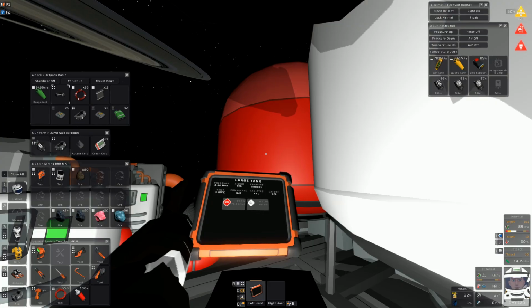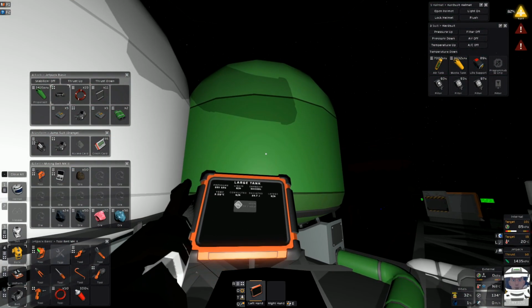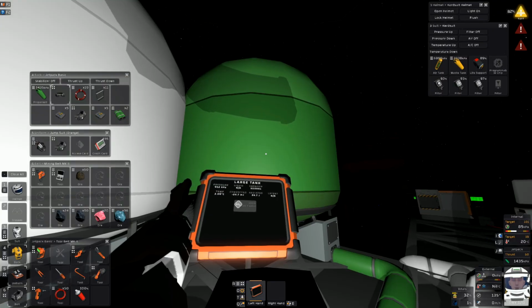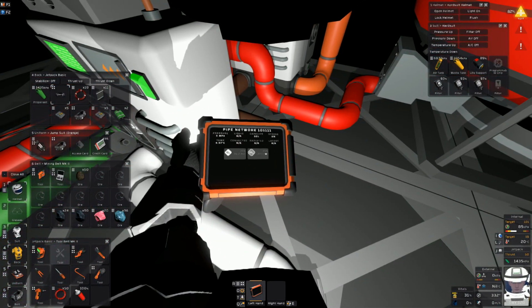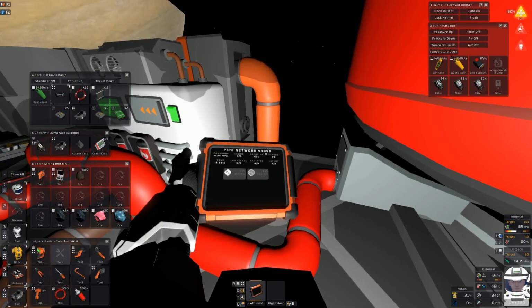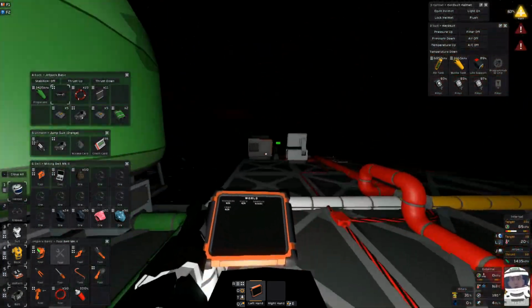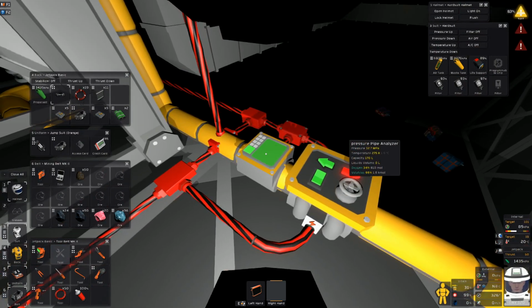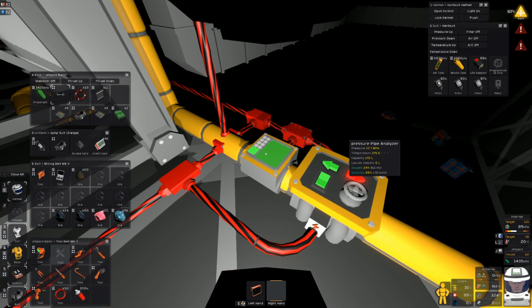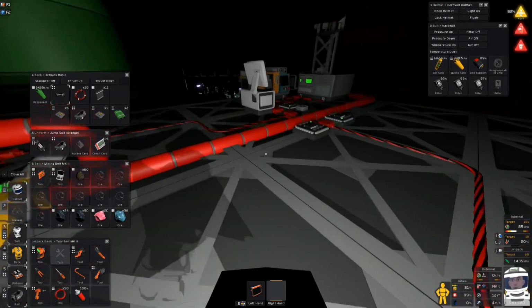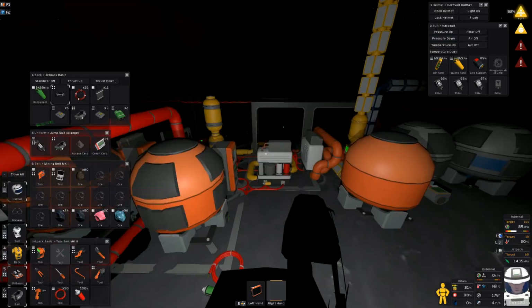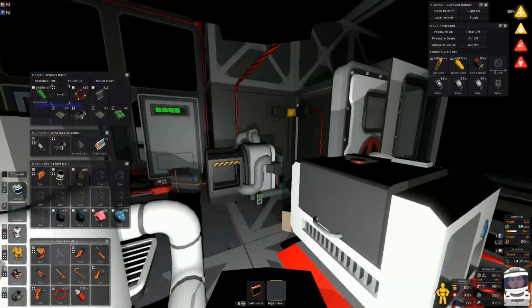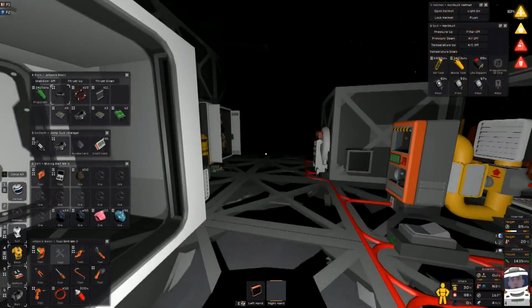You see the volatiles are going down now because I'm using them. And CO2 should be going up. And it's probably going up really slowly. And that's going down, so that's leveling out. That's good. Everything's good over here now that I got the power hooked up. So, I'll be back. I'll pause it, and we'll see. Now I'm dying of thirst. And I'll come back when that pressurizes. I won't touch anything. I'm going to leave it at 2, so it should go up and get more oxide. And I'll be back.